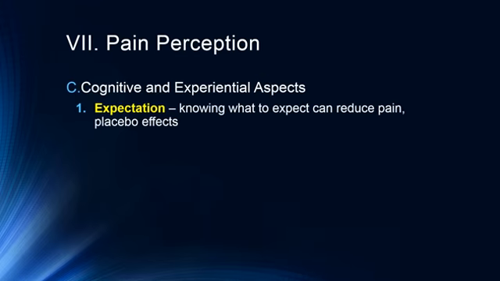There are, of course, cognitive and experiential aspects of pain. So pain isn't experienced in a vacuum that is on its own. Expectation can play a great role in knowing what to expect. This can help reduce pain. Of course, depending on how you phrase things, you can alter someone's pain perception. But helping them know this is going to hurt a little bit, you're going to feel some pressure, you're going to feel a sharp stick. You probably had these all happen. If you've ever had blood drawn or get your flu shot, just a sharp stick, because you want to know what to expect, and it'll actually reduce that perception of pain.